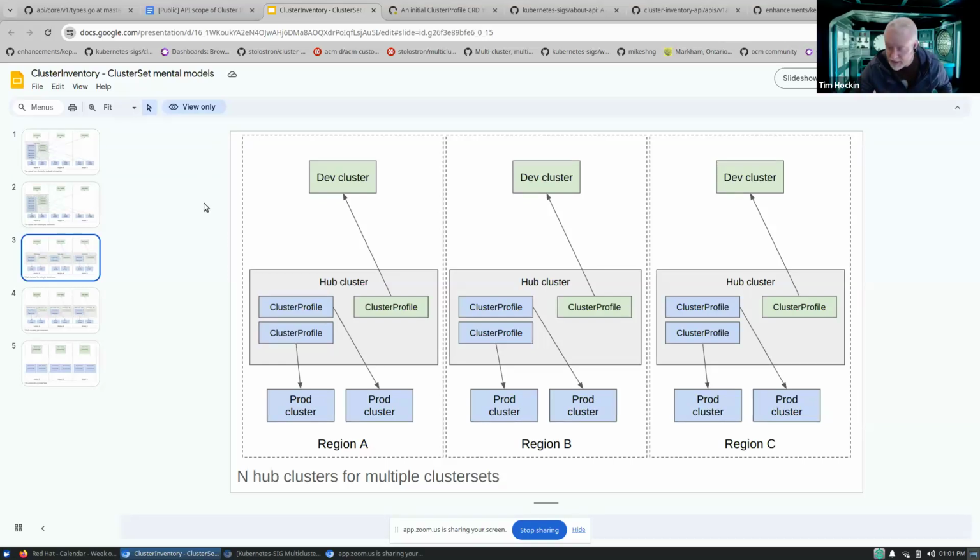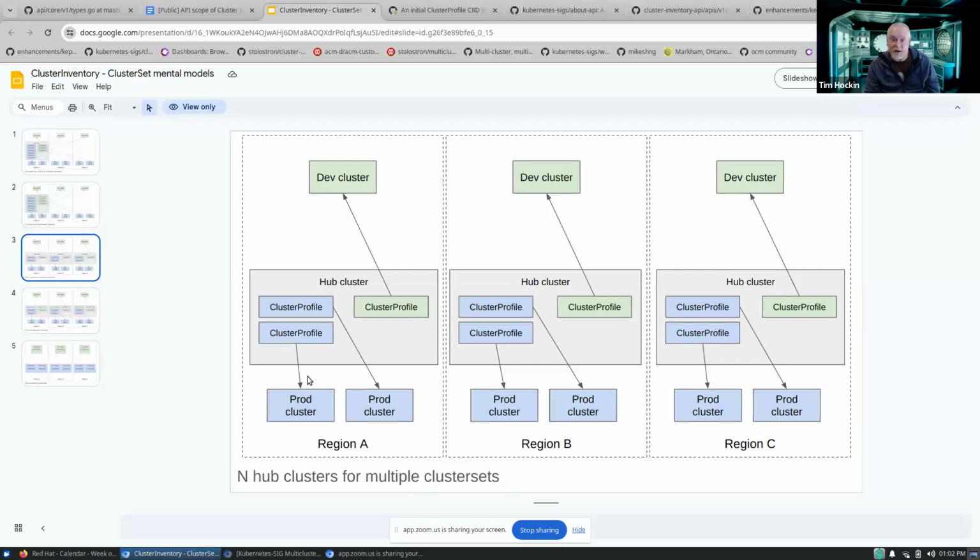Well, since you invited me, are we trying to define this as an opinionated API with a related or known relationship to cluster set? Or are we saying this is just a way you list clusters? It's an API that is very generic and carries very little meaning, and any meaning you ascribe to it is on your own. I think that makes a big difference. If it's just a list of clusters and you can use labels to denote anything you want, that's cool. There are some things that don't work well, like you can't do access control within a single collection because of Kubernetes. If that's okay with you, hey, go nuts. Like, who am I to stop you?